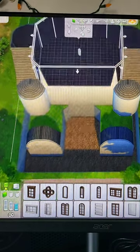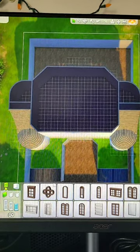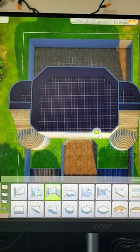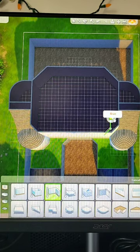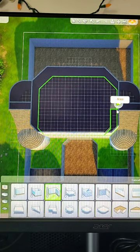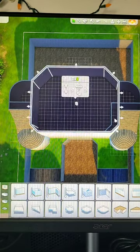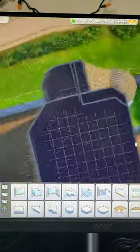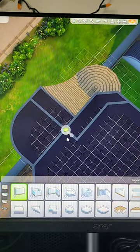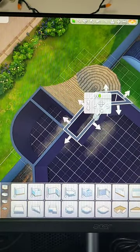I think I want maybe to adjust some of this, though. I'm just going to pull this in a little bit and see how I feel about it. No. I would actually just... Why is this not a room? There we go.